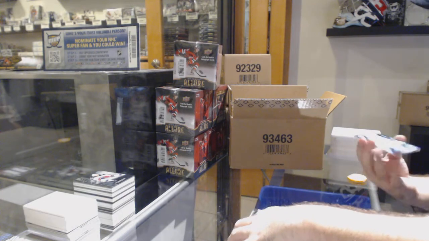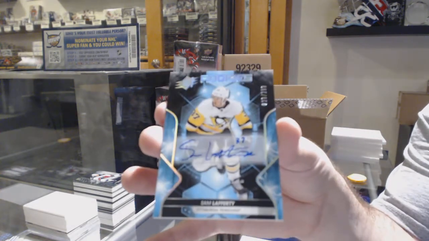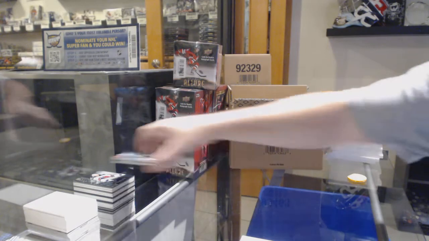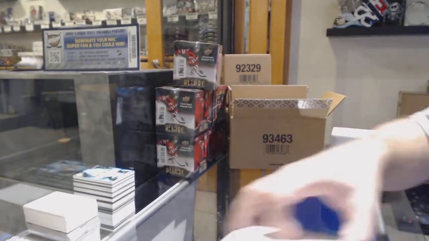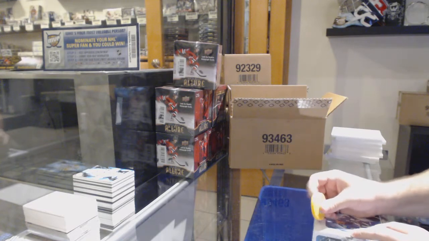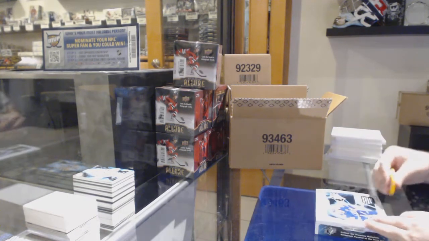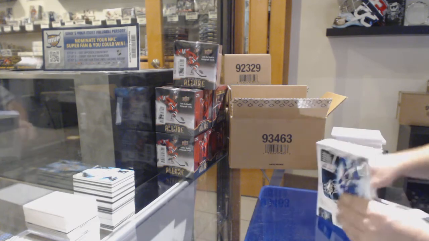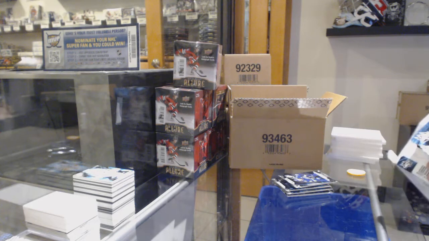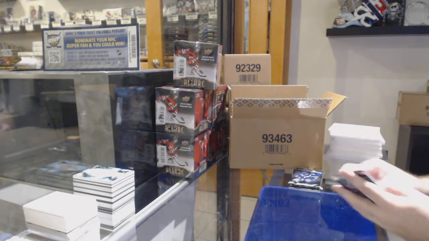And we've got number 228 of 299, Sam Lafferty. So the eight spot gets the rookie auto. I don't think we've had the case hit yet. I feel like we have a big boy still coming. The Hughes was nice. The Shadow Box was nice. But I feel like we're just missing that one big punch card. Hopefully in the next, last two boxes.